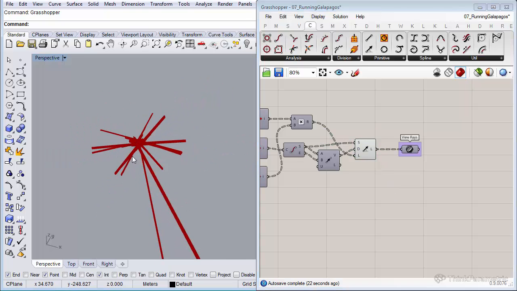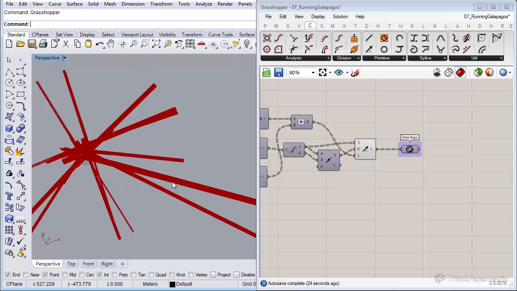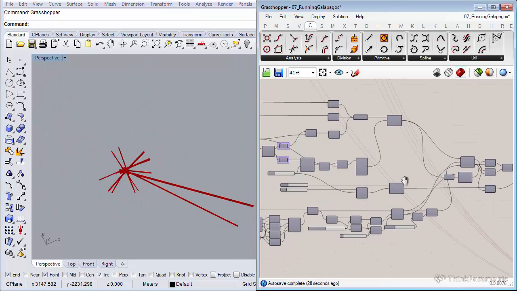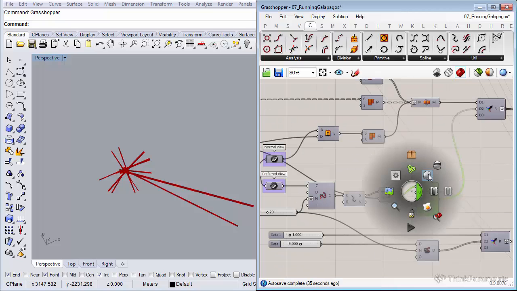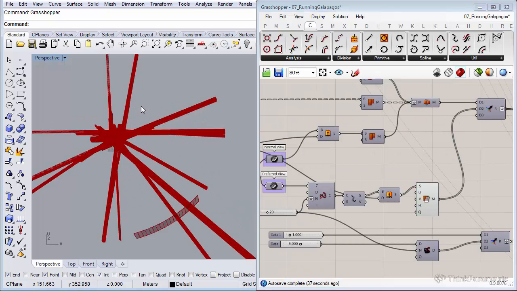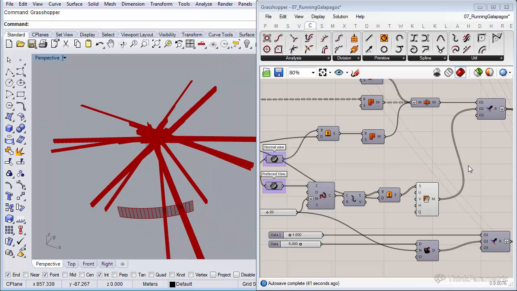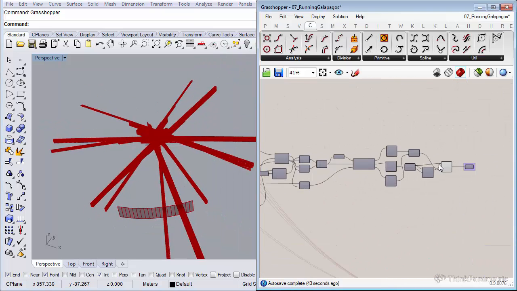But as you can see, there are some views that got extremely long, as you can see now in the Rhino canvas. And that was because they hit the preferred view. And that's exactly what we want, to reward those view lines.